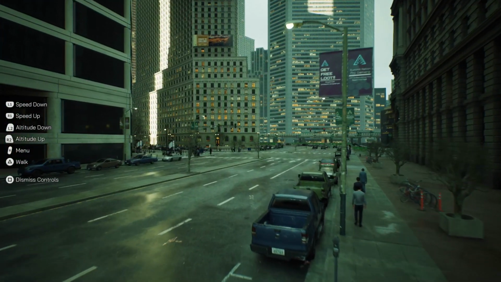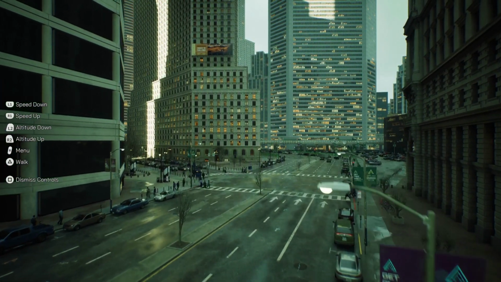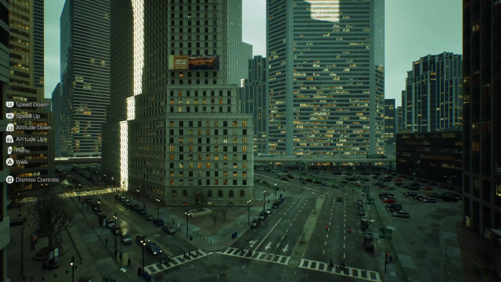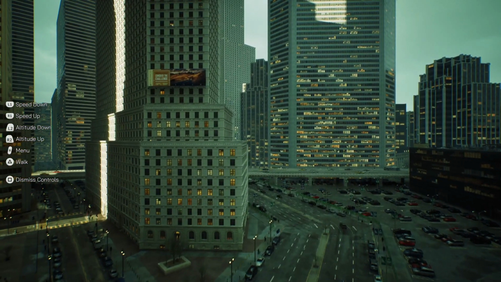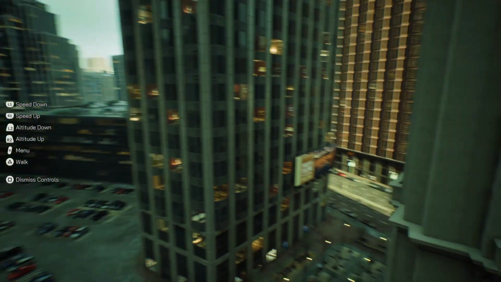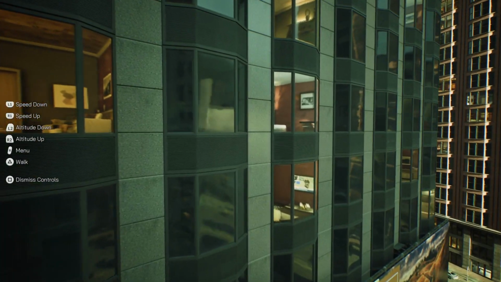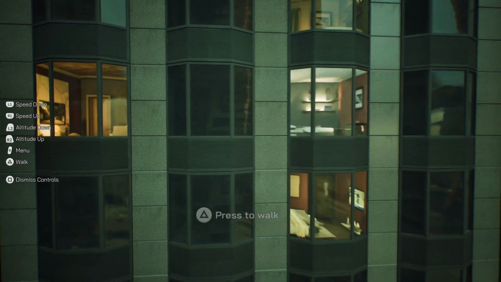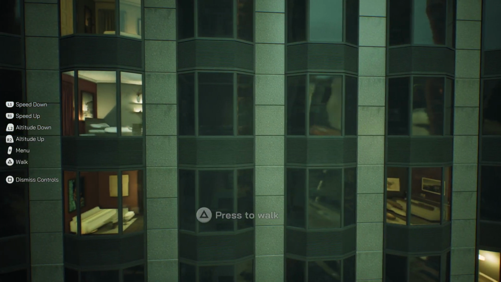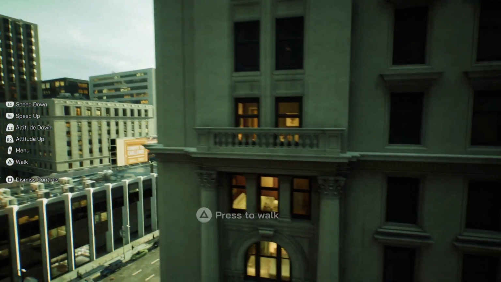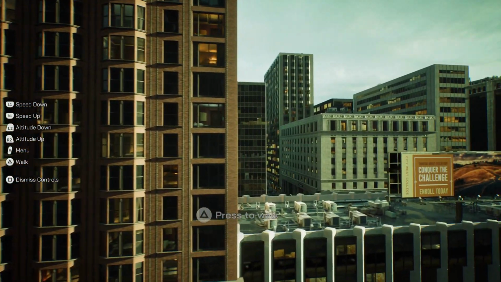You can kind of walk around in. You can go into a drone mode, which I'm doing right here, and it kind of flies around, and you could just kind of buzz around and look at different things in the city and get a lot closer in on some of the objects and the reflections, which I was trying to do here to see the real-time reflections. And it is a little buggy and a little glitchy. Sometimes you'll see stuff popping in. But, you know, it's just an early tech demo, really. It's not really meant to actually be a game that anyone's going to buy. At least I don't think it would.